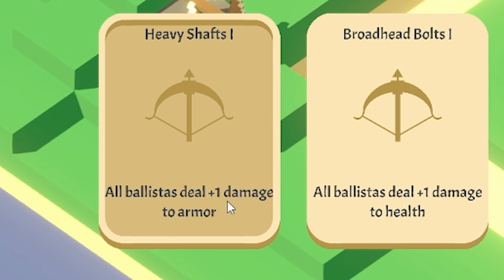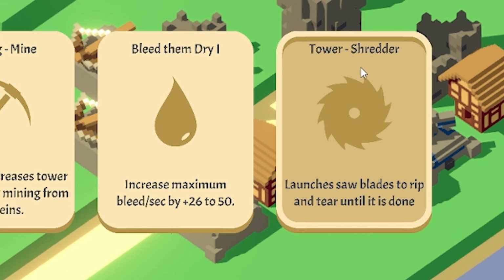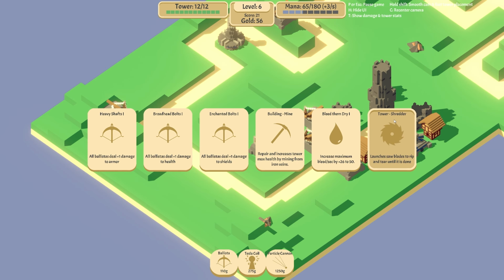Happiness. That deals extra 1 damage to armor. But I'm also looking over here. A new tower called the Shredder. Oh, we're going to have to go with one of them, surely. I think it might make them bleed as well. So, I don't know. Let's go for the Shredder.